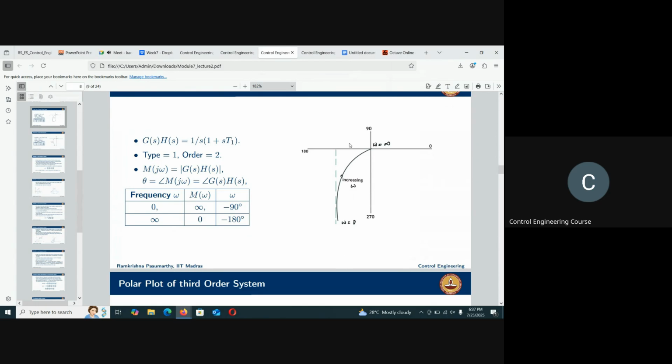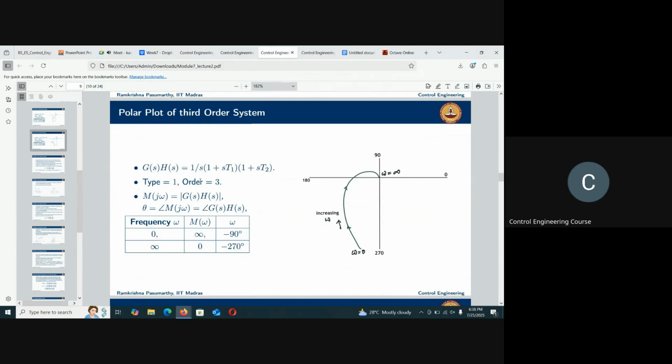So here the actual frequency is not visible. Frequency is a running parameter here. Like when I draw the trajectory traced by a person, the time is not visible, right? It's just a running parameter. As time progresses, wherever that point is running, I just trace it. So time is a running parameter. Likewise here, the frequency is not explicitly shown. It's a running parameter. It starts from zero and ends at infinity, but it's not explicitly shown here. Only the magnitude and phases are shown together at once.